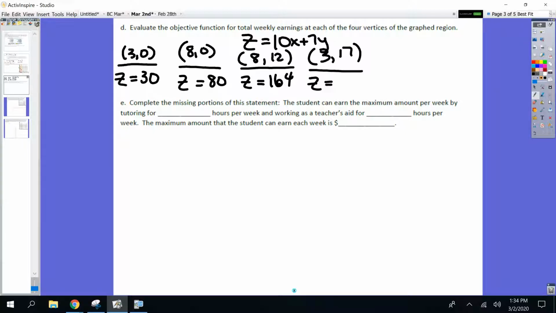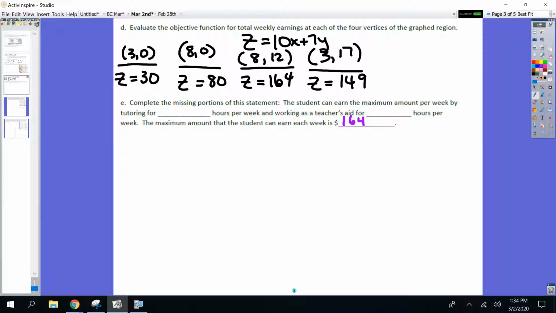On that diagonal line equals 20, yes. Not on the vertical or horizontal ones. So here I end up with how much dough? $149. All right, well, there it is. So what is the maximum amount of money? You'll make a maximum of $164 if you work.